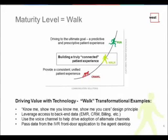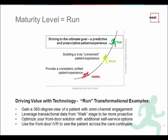knows that they've been on the portal trying to refill a prescription and says, oh, I see you've been on the portal, or maybe not. Maybe it doesn't go that far, but maybe it just says, oh, are you calling about your prescription? And redirect them straight to that area. So you get rid of those static menus that everybody is so tired of with automation, and you collapse the menu. You create a much more personalized experience that's highly intelligent, and you get them exactly where they want to go right out of the gate.